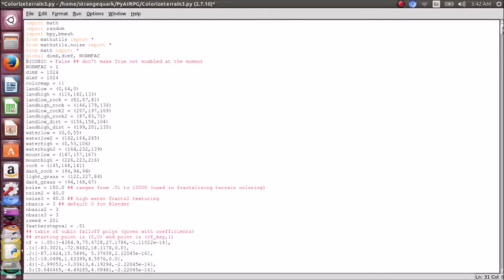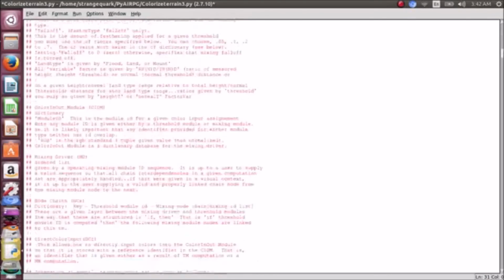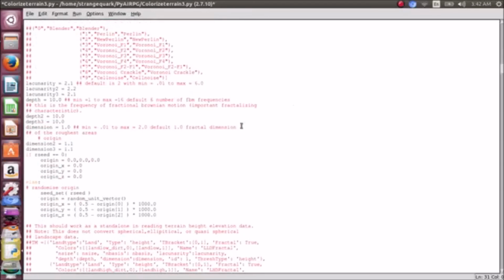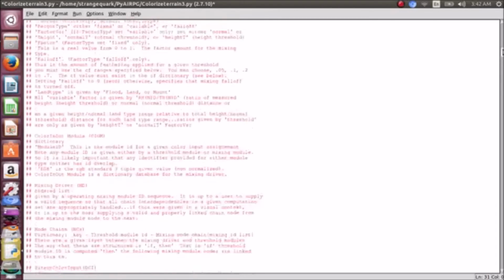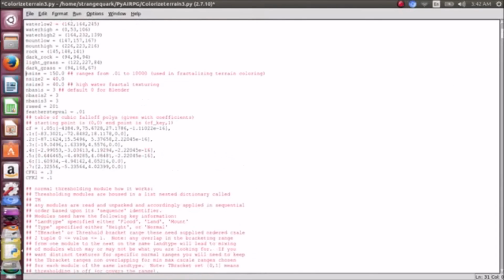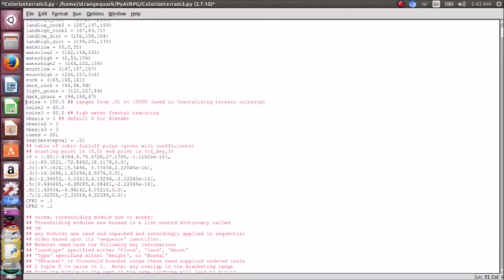Then further down are other variables like lacunarity, depth, and dimension. Those are all part of the random fractal noising. So if you wanted to control the fractal noising aspects, you would do so with these parameters.